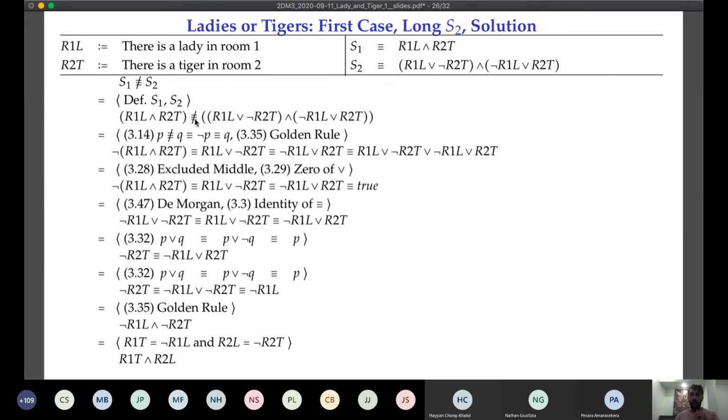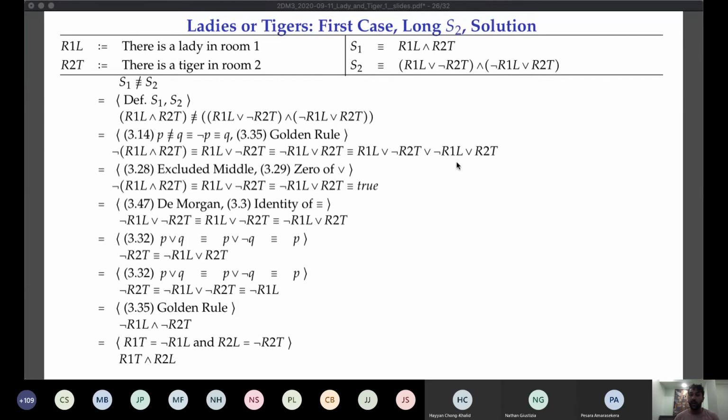Now, the main operation in the second formula is an inequivalence. And many of us are not comfortable with inequivalence. And so the only thing to do is to get rid of it by using its definition. All right, so we use its definition, which moves it to the left-hand side. And then it's like, okay, how do I simplify further? Just as in the homeworks and assignments, when you have a subtraction and you throw it in there, or you simplify using other rules, we say, okay, you know what?